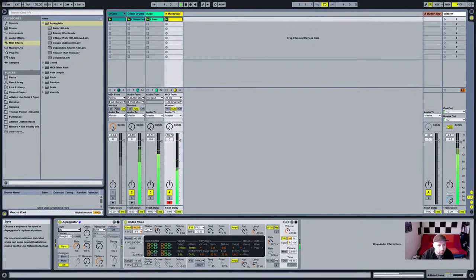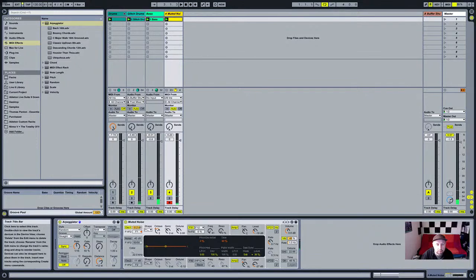Maybe we could go random, and then let's make the rate... Okay, so that's basically what I would be doing with the synth.